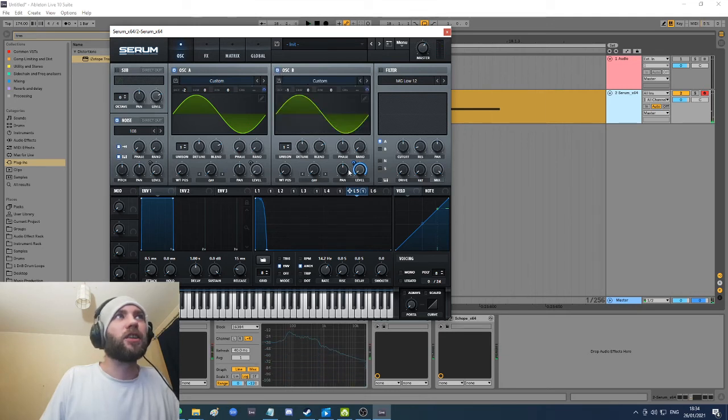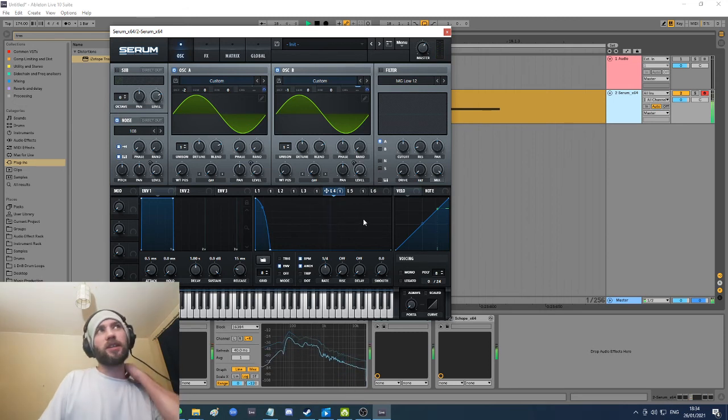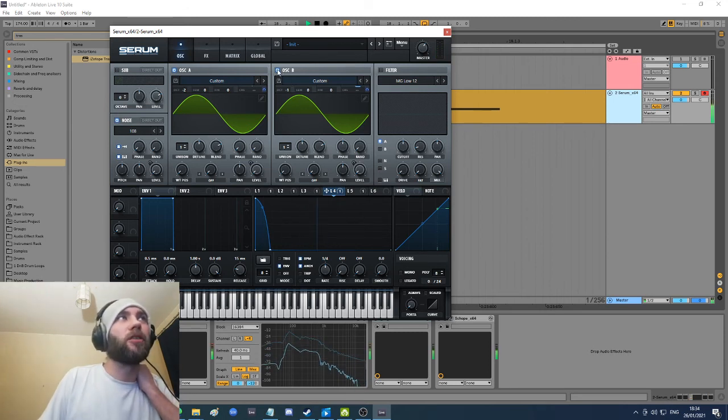The phase is actually throwing it off a little bit as well. Let me see what I have. Yeah, I've got envelope mode set to that and envelope mode set to that. So I need to put them both on envelope mode. And now it's sounding the same every time. So I'll just turn oscillator B on and off, see how it sounds.